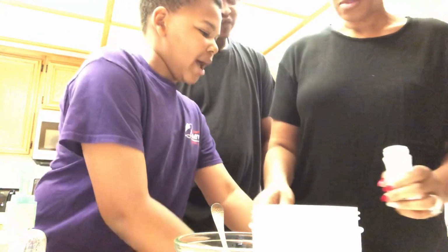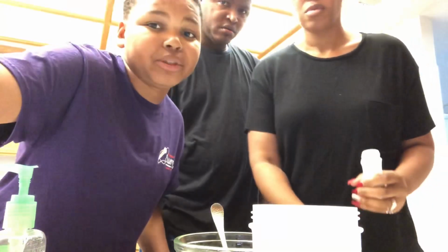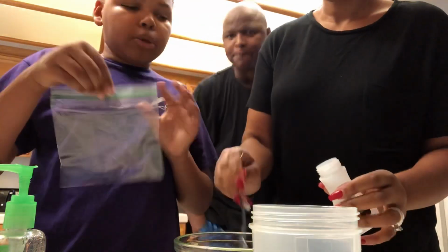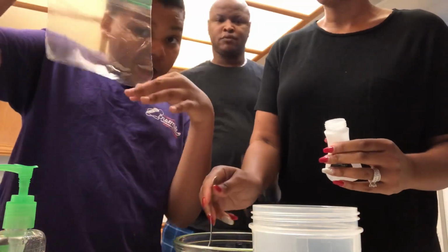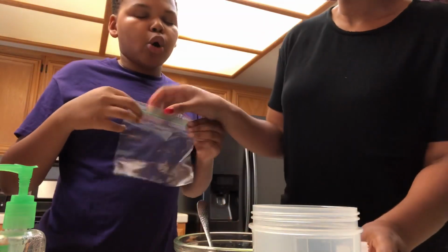Okay, let's get. We're supposed to get a bag, you remember? Wait, what? Okay, so you're supposed to have a funnel, but okay, this lighting is tripping. You're supposed to pour this in it, cut a little hole, and then put it because we don't have a funnel.